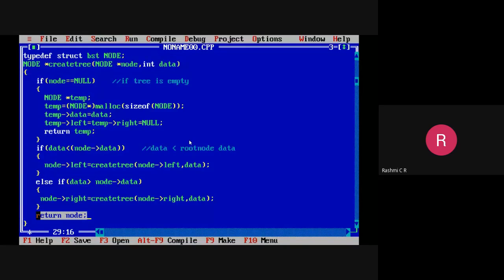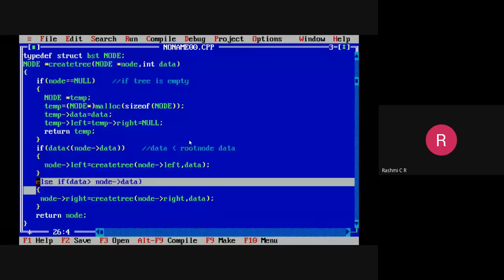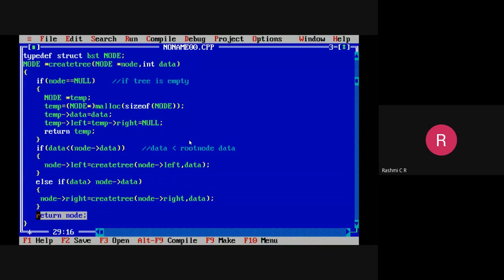Whatever the root node value address is in that subtree, you pass only that, so that it will not be added to any of the left part or any of the right part. Whatever node already exists with the duplicate value, you will just pass the address of that. That is how you have to handle the duplicate cases here.